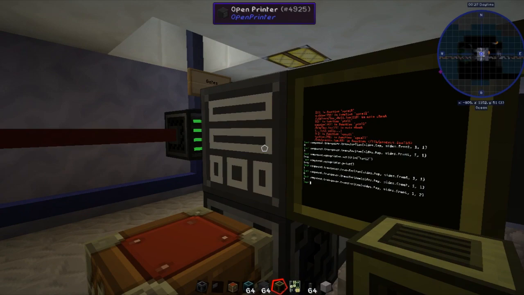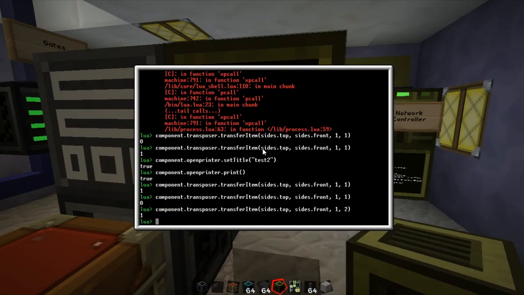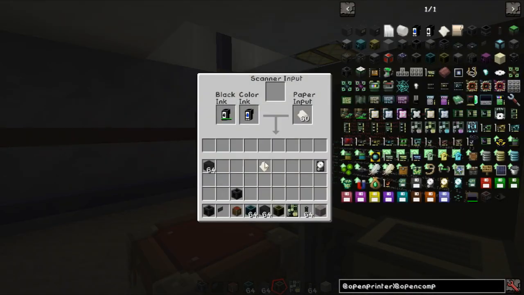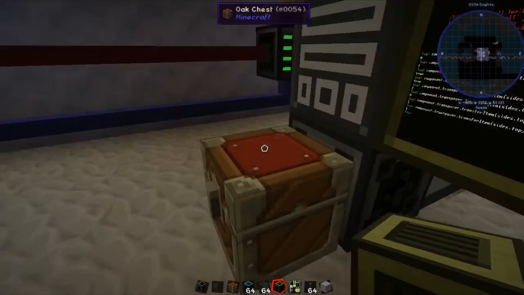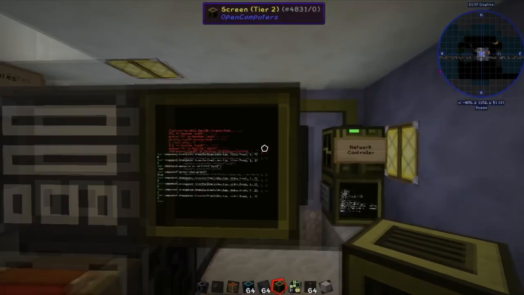But if you put the transposer underneath the printer and we run our command, then we get our paper. So for example, if we grab our test and we stick it back into here, we run this guy to transfer from the top slot of the transposer to the front slot, which is the chest. It moves it. So it is possible to move it.